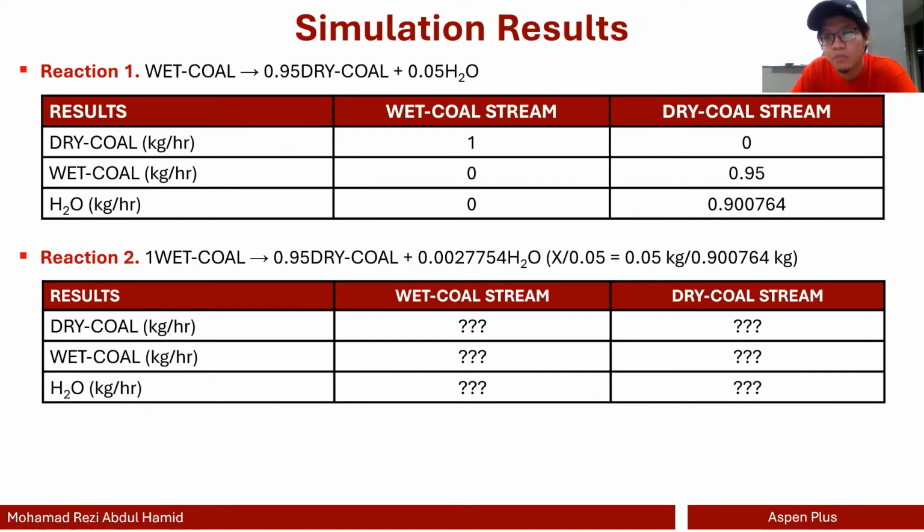So how to do this? It's quite easy. I need to find what x is here. If 0.05 gives me 0.009, what value of x will give 0.05? So you do the math, just multiply, and you will get this number, and this is the number that I will input in my simulation. Okay, I'm going to use this information, input the new reaction, and we will see the result.